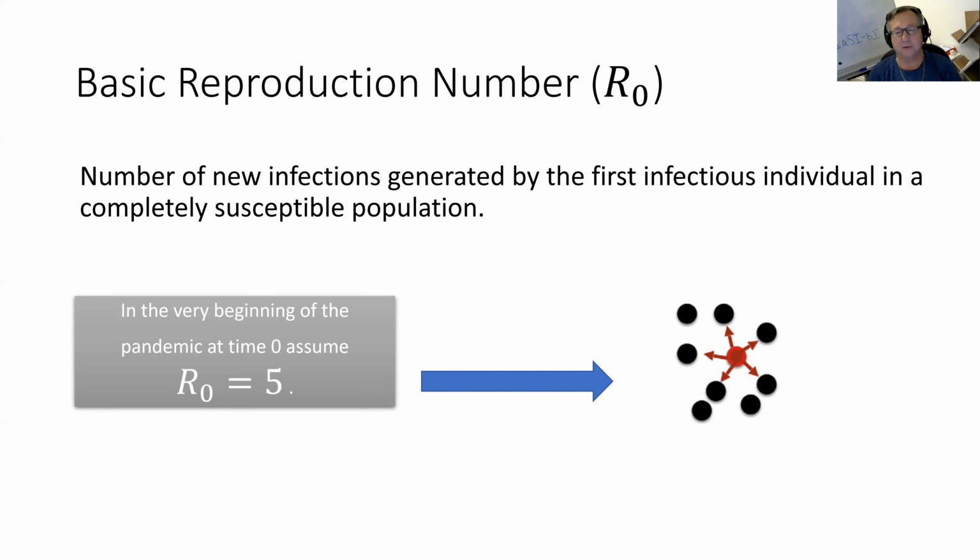But the problem is that early on in the process, where almost the entire population is susceptible, those 5 people are going to then infect 5 other people each. And so it starts off at 1, and then it infects 5 people, and then the 5 people each infect 5 people. So there's now 25 people that are infected. If the 25 people each infect 5 people, then it's 125.